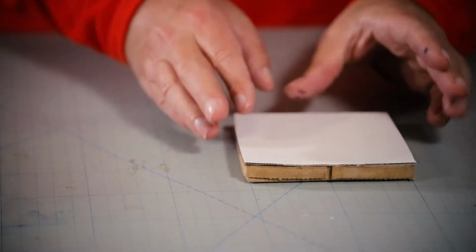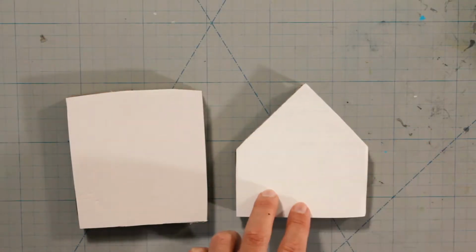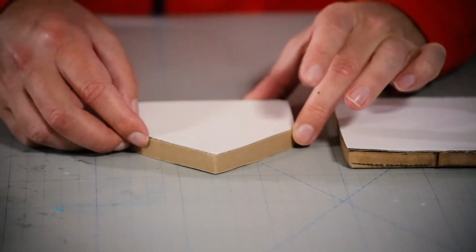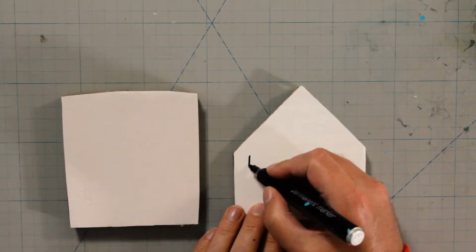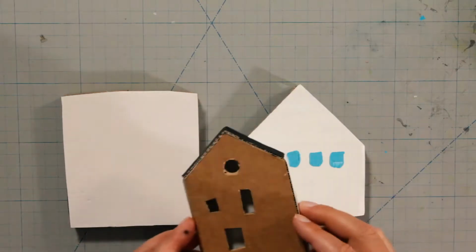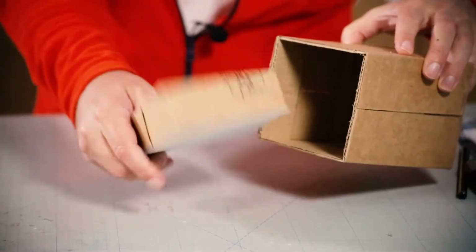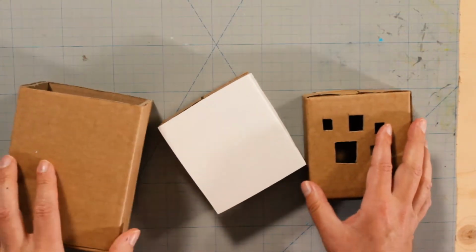From here you can shape them into any type of house that you like. For instance, like this. All you need is a little strip of cardboard to put onto the roof to make a complete house. When you have the house, you can draw on the windows, you can paint on the windows, or you can simply cut them out like this. The same thing goes for the thicker houses, only now you slice off a thicker slice. You add on the cardboard and fix the windows.